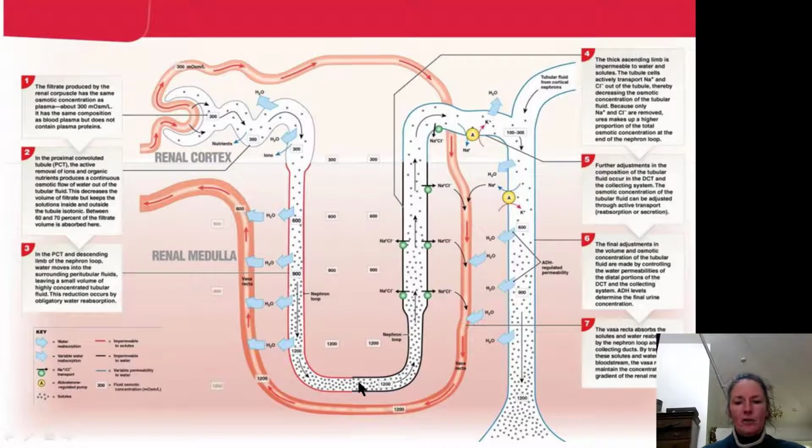So what's going to happen now? We've got really a lot of solute concentration in here. So over here, we're going to have our sodium pumps that are going to be active, pumping out sodium chloride. As this very concentrated solution rounds the bend and our sodium pumps start becoming active, they're going to pump out solute into the surrounding interstitial space. So the osmolarity of the interstitial space is pretty much going to match the osmolarity of the filtrate at each point. So the deeper we go into the renal medulla, the more salty it gets.